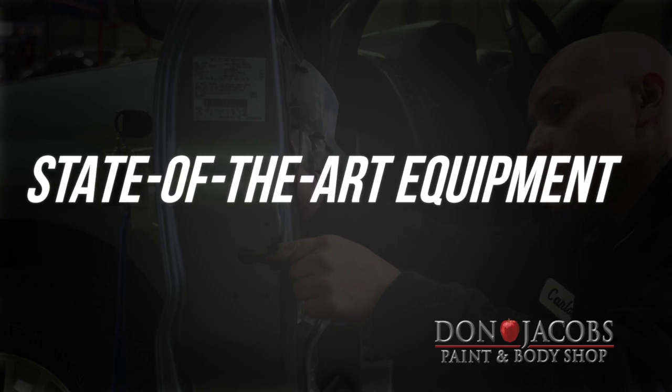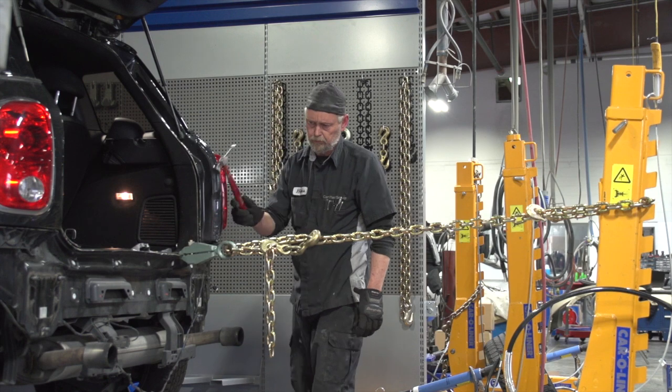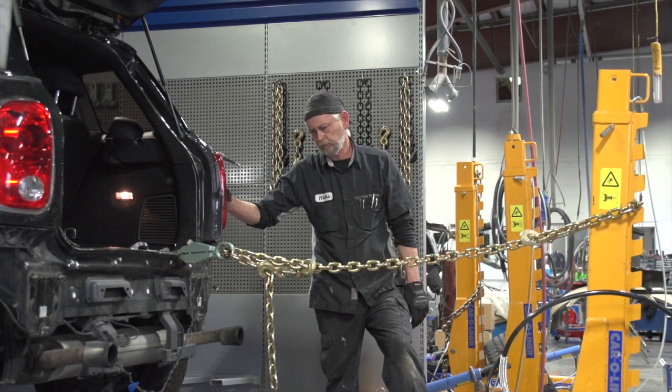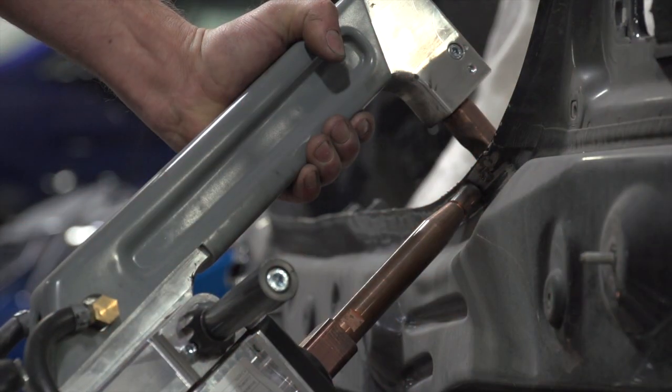This past year we've installed four Carliner Bench Racks. We use the Carliner Vision 2 daily — a new measuring system, top of the line. We have two Carliner Spot Welders, both smart welders. It saves a whole lot of time, no manual adjustments, a whole lot faster job, much more quality product at the end of the day.